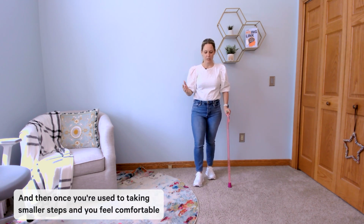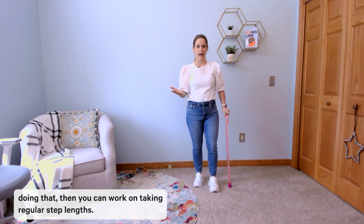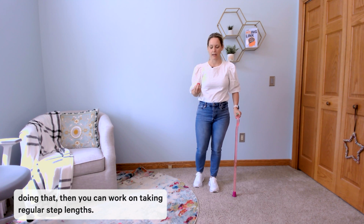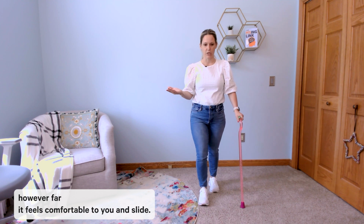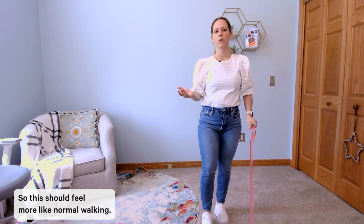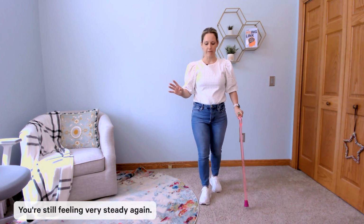And then once you're used to taking smaller steps and you feel comfortable doing that, then you can work on taking regular step lengths. So instead of just taking these baby steps, you would slide forward however far it feels comfortable to you and slide. So this should feel more like normal walking. You're still going slow. You're still feeling very steady.